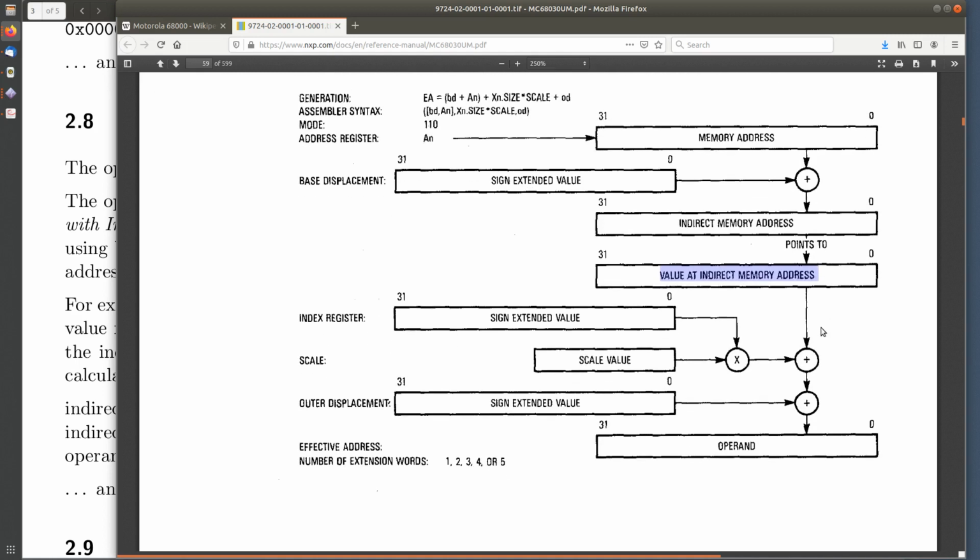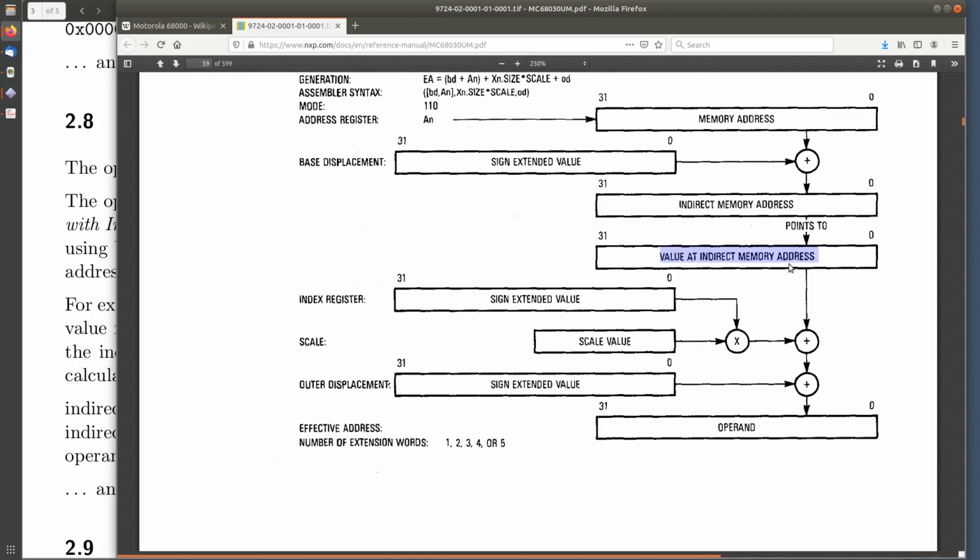And once it gets that value, it uses that as a base register along with an index register that is again scaled with another displacement. So from here down, this is base, index, displacement, like we've all been familiar with, with the addition of the scale, of course, okay?